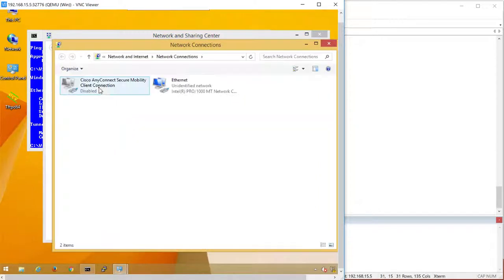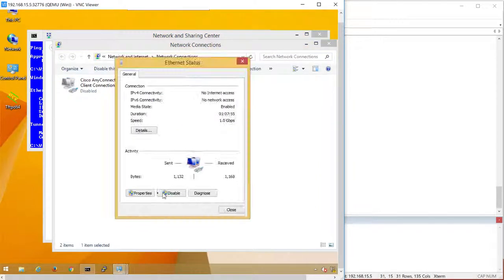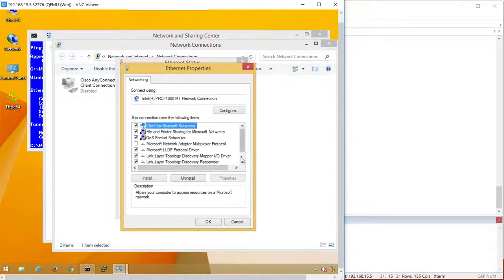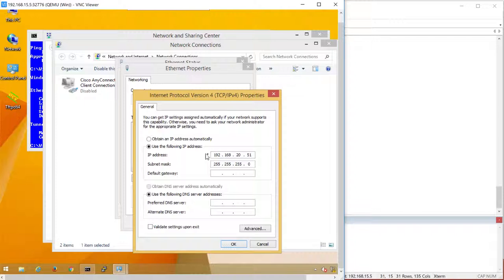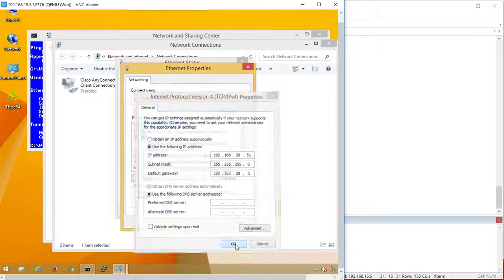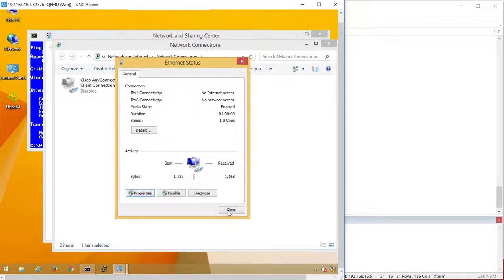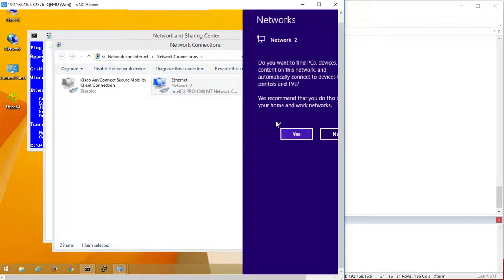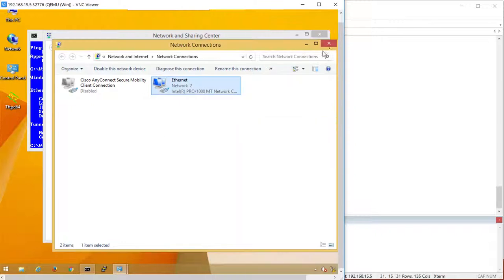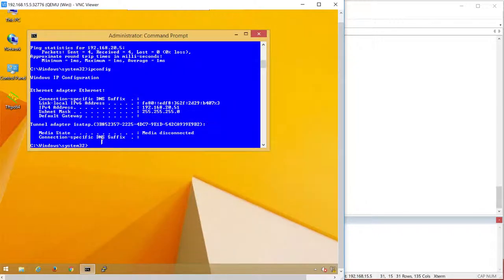I'll show you how to make a router into a DHCP server. Here I'm going to do it manually. Go to the interface IP address of my Windows PC and set it up. Set it up for the virtual IP as my default gateway, 20.1. Click OK. OK, close, whatever you recommend, I don't care.